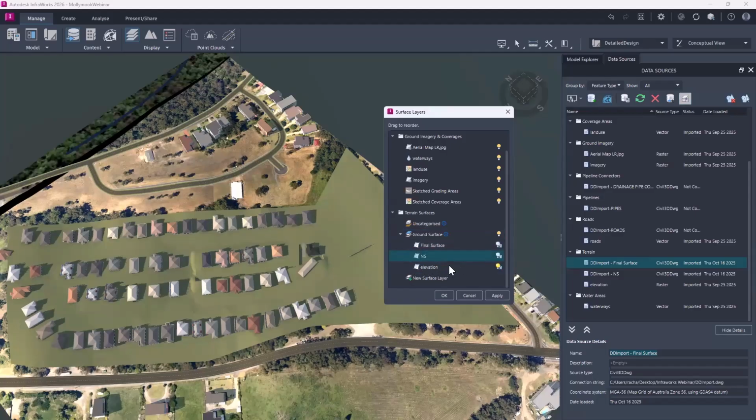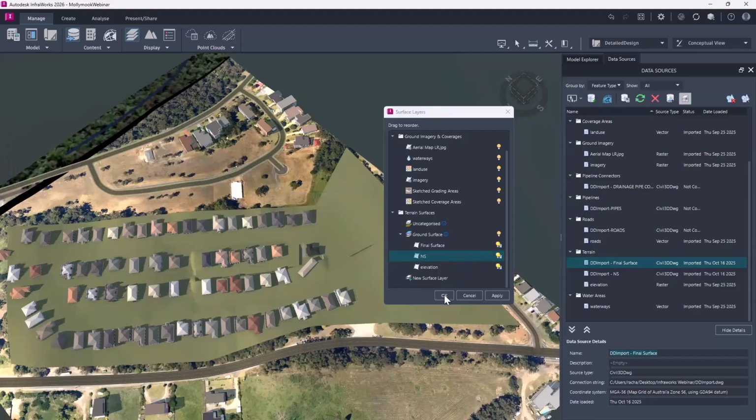So the elevation is the surface from the model builder, and it will be at the bottom. The NS will take over wherever it exists, and then the final surface is the one that's on top. So wherever the final surface exists, that's the one that will be displayed.